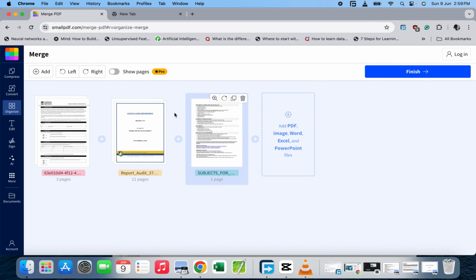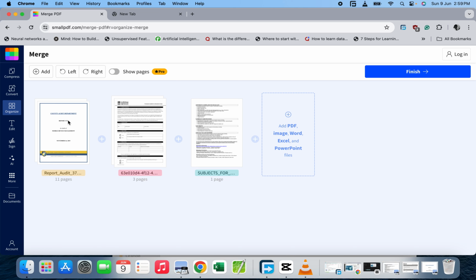Here you can change the file's position. For instance, I want the audit file to be first, the Australian file to be second, and the admission subject file to be third. I just want to combine these 3 files into one.